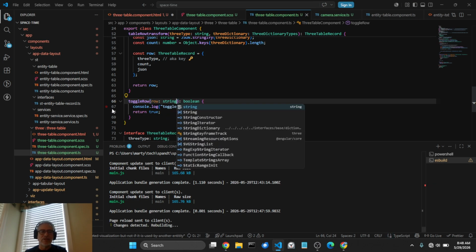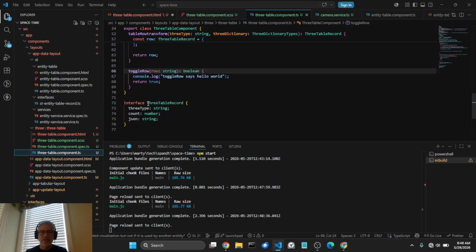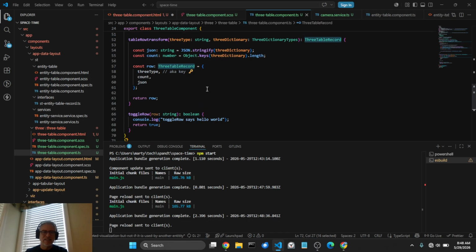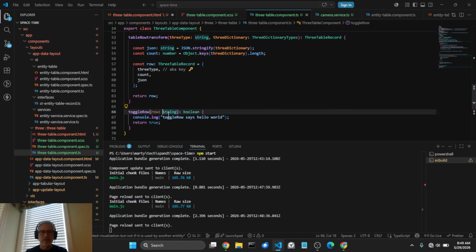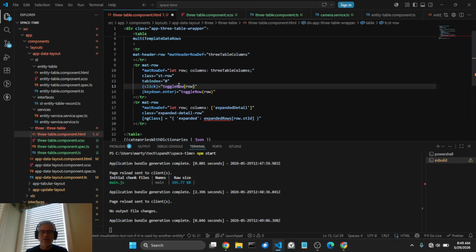I believe when I come over here, it'll say you can't use. Oh, this is interesting. So that's an any. Oh, so it's probably sending one of these. Okay, I bet you what it's sending is one of these guys here, 3 table record. It's kind of funny that it made it an any on the template side. Like the IDE says, hey, this is an any, because I told it was a string.